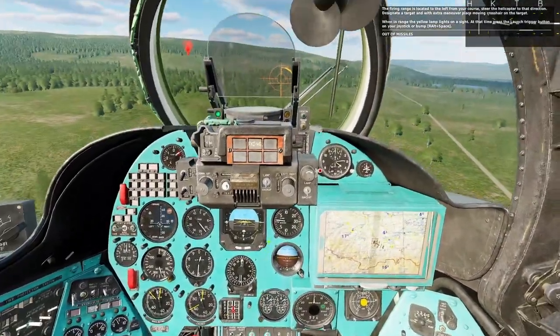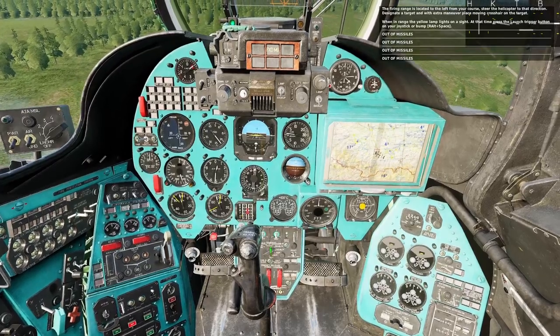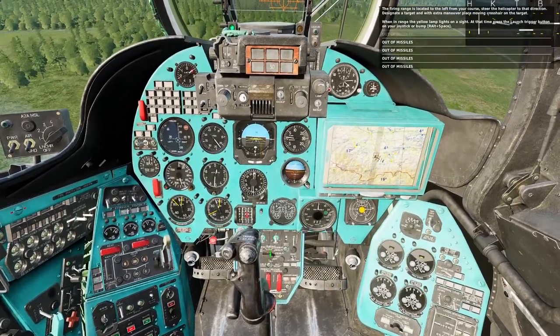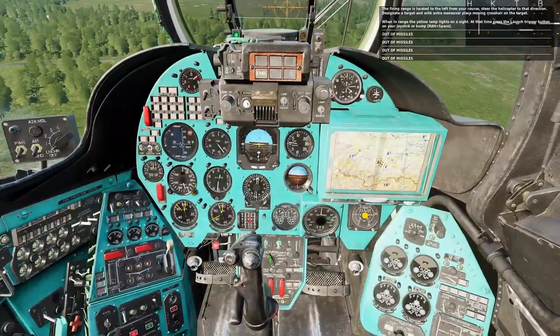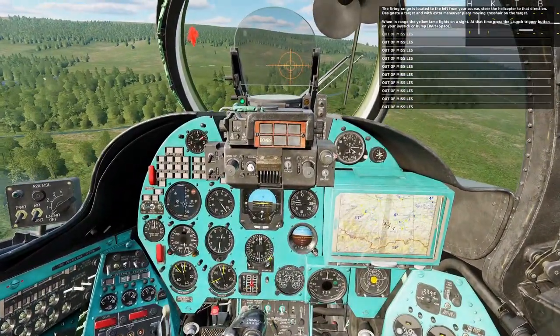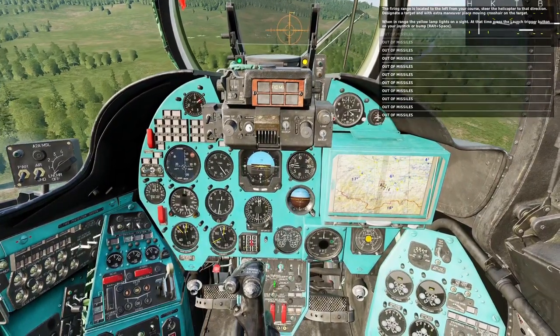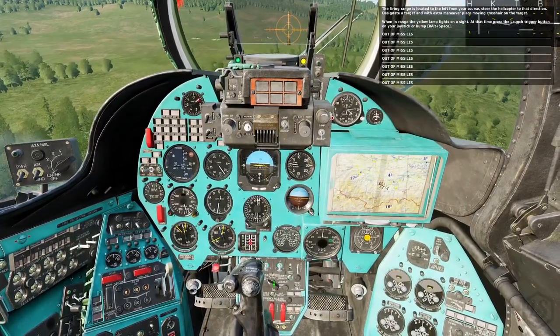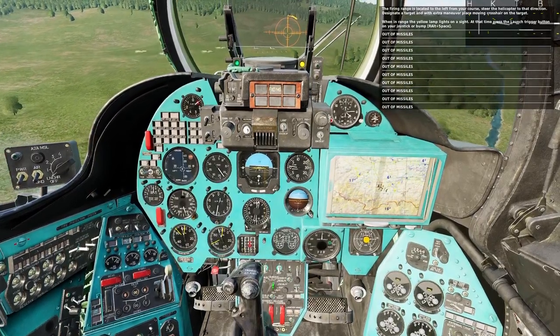The firing range is located to the left from your course. Steer the helicopter in that direction. Designate the target, and with extra maneuvering, place the moving crosshair on the target. When in range, the yellow lamp lights on its side. At that time, press the large trigger button on your joystick or hit right alt plus space.